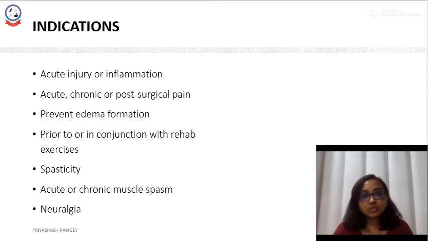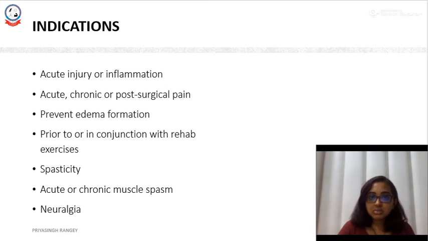It can also be used for relieving spasticity for neurological patients, as we have seen in my video on techniques of application. Cryotherapy can be used by the method of excitatory cold for reducing spasticity. When we are applying quick cryotherapy, ultimately we are trying to stimulate the muscles that have been inhibited because of paralysis, and because of this, there is a reduction in spasticity and we are improving the muscle function.